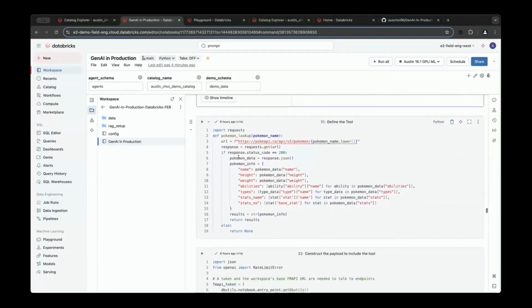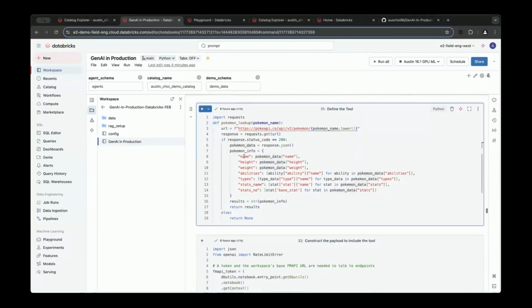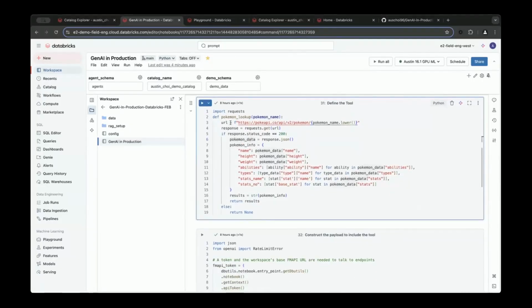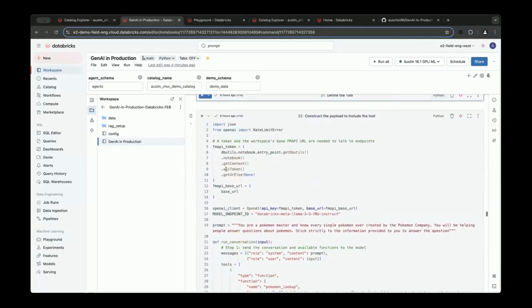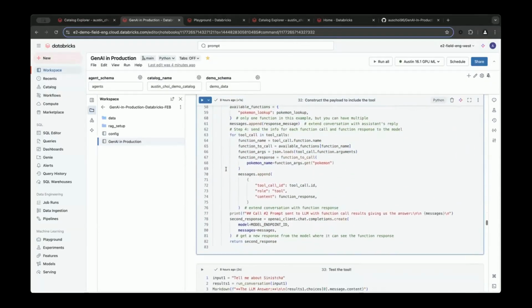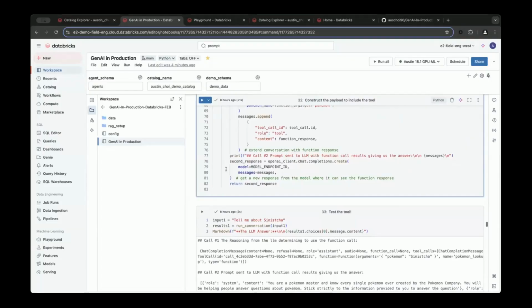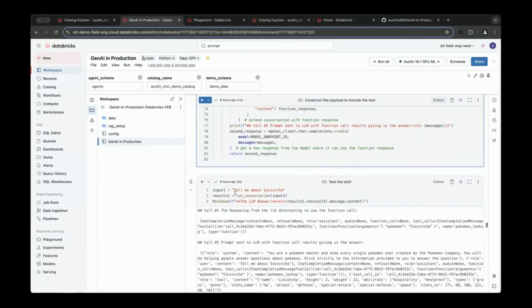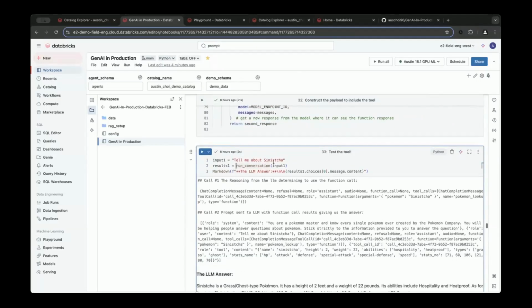By implementing tool calling, which I'm just going to define using Python code that hits an external Pokemon API database, we can have the model recognize it needs to call a tool to get more relevant information so that it can answer the question more accurately. I'm going to skip over all this code because it's just setting up the tool itself to call the Python function we defined earlier. And so we have here, tell me about Sinistcha one more time.